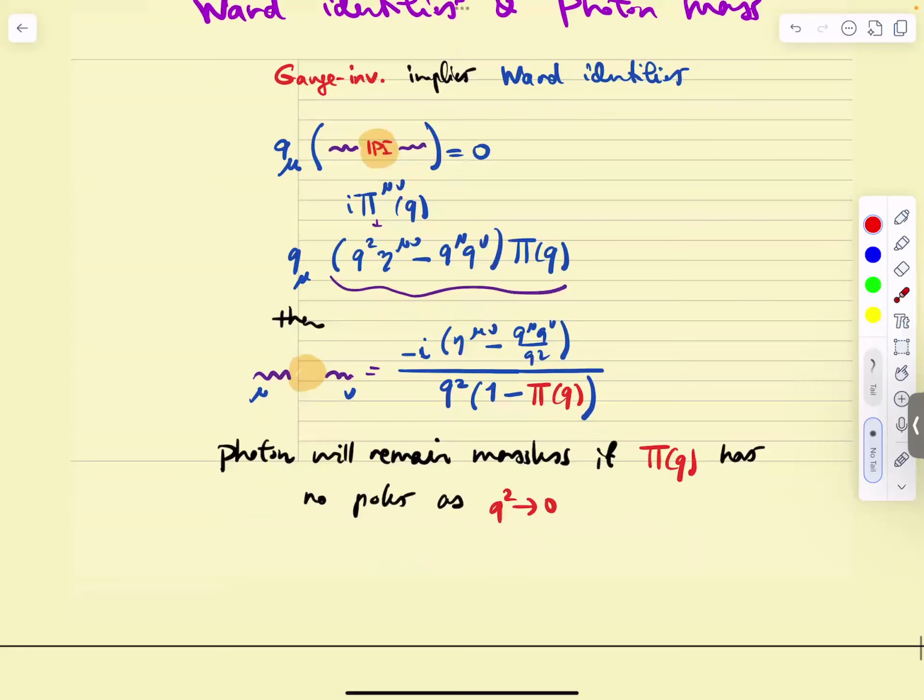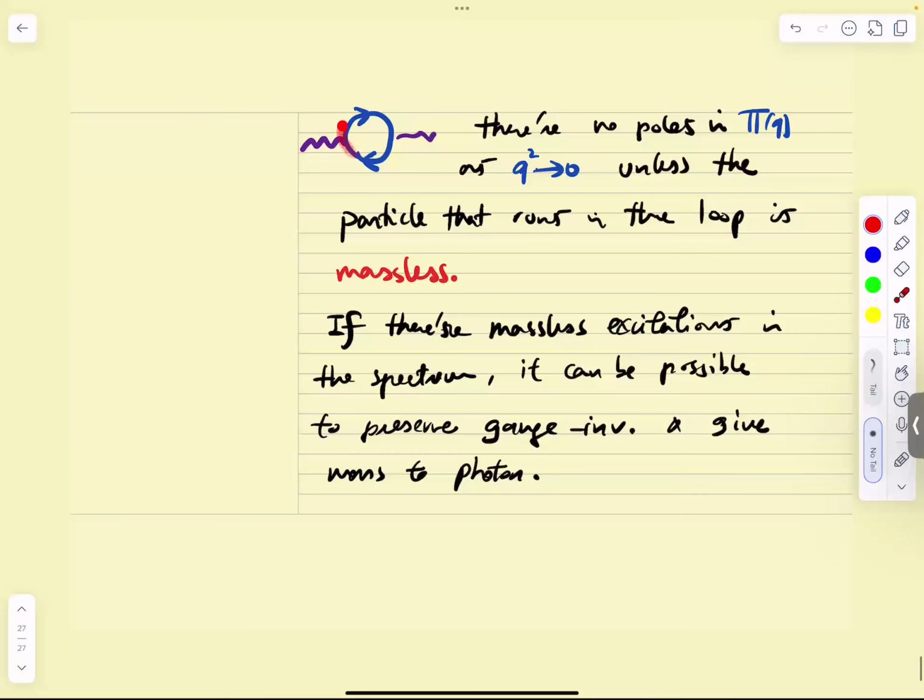However, when you do the calculation in the presence of some other massless modes in the spectrum, it's modified. And I'm going to do that next time. I'm going to repeat this calculation next time and show you exactly how it works. There is a pole. We can already see how there will be a pole. I mean, this is pretty straightforward. See, there's a pole. All right, any questions?